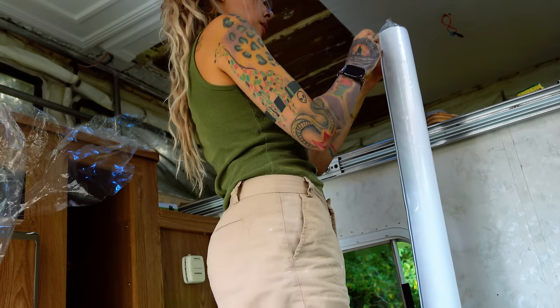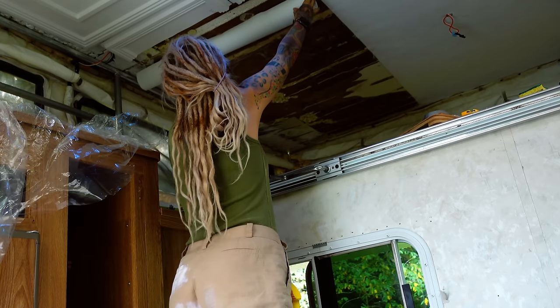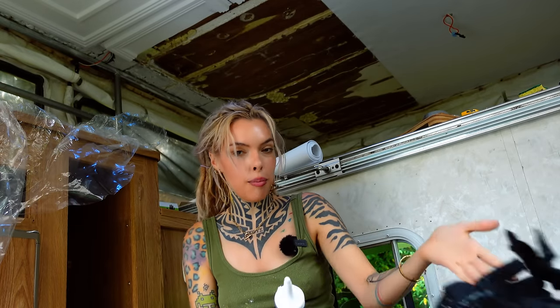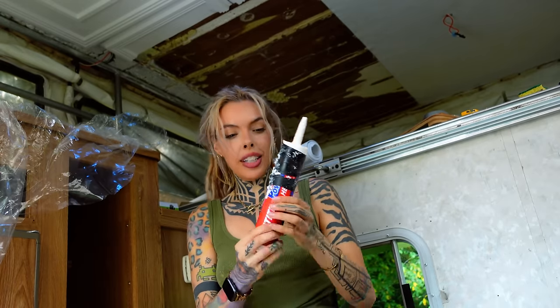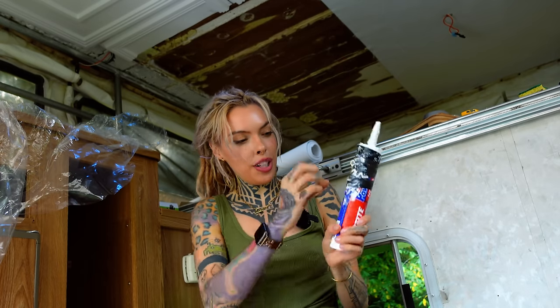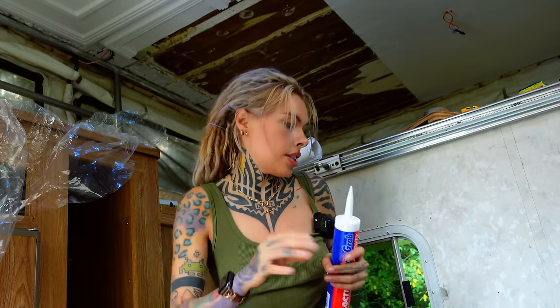I cannot believe how well this foam actually worked. Oh, that's perfect. Perfect size. I had to get more of this Loctite glue. I've gone through over six bottles of this stuff for gluing up the thing. This one, unfortunately, had a big crack in it, so we lost this one, because when I would push it, all this stuff would move. I just want to be sure that everything is secure and stays.